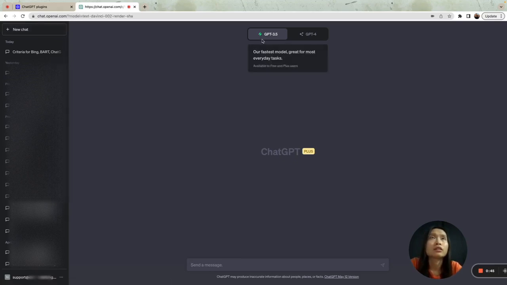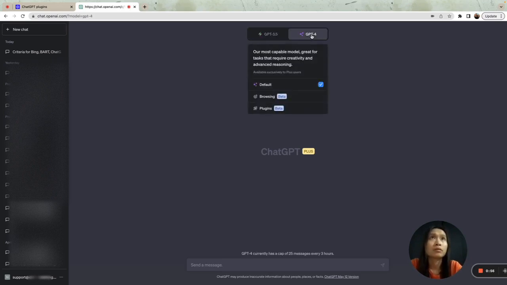Also, if you already have a chat, just try to create a new one. And as you can see, there's new buttons here right now. Previously, it was a drop down for GPT 3.5 and GPT 4. Right now, there's two buttons for you to toggle. And so the plugins are only available when it comes to GPT-4. As you can see, there's the browsing one here. So if you're interested in trying that out, you just click on that.